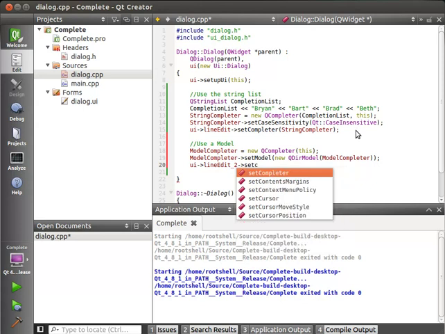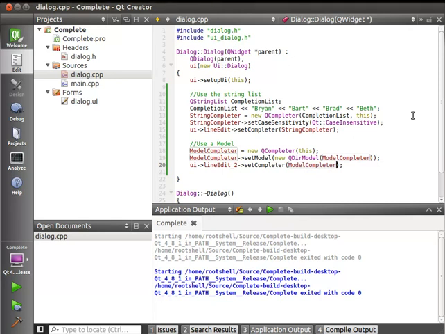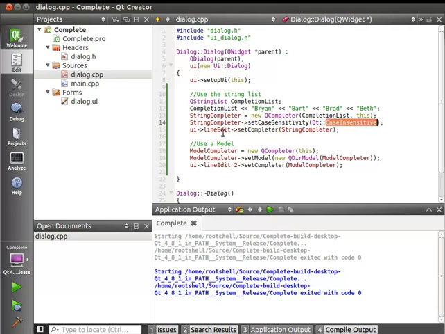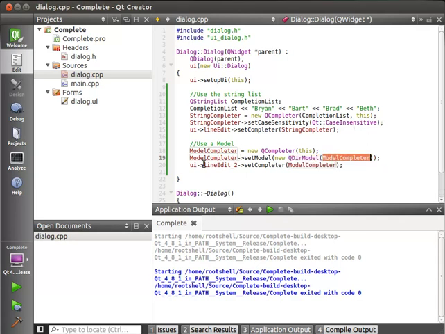And then it's pretty much the same thing. We're just going to set the completer, and we're going to say model completer. That's all there is to it. So let's review real quick before we run this. The first one, we're creating a string list and populating it. Then we create our QCompleter. Set the case sensitivity to, you know, we don't care, case insensitive, and then we're just setting the completer on the line edit. Same thing when we want to use model, we make our new QCompleter. At this time, we're saying a new QDirModel. So we're letting Qt actually generate the model for us using the file system, and then handing it off into the completer, and then binding that into the line edit right here using the set completer.